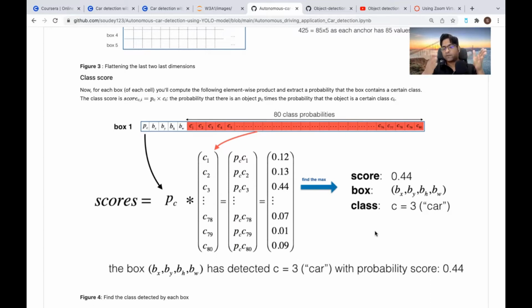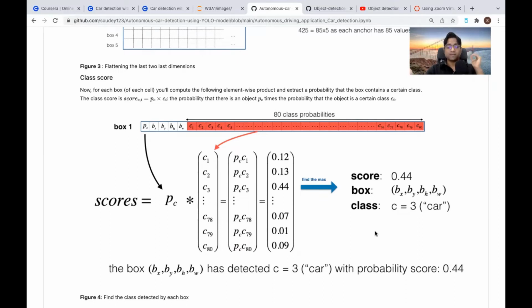Say, suppose there is an object, and it has a probability score of 40 for tree, 35 for human being, 50 for car, and 60 for truck.